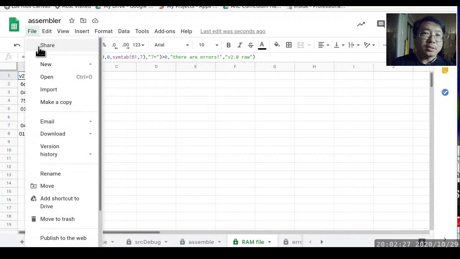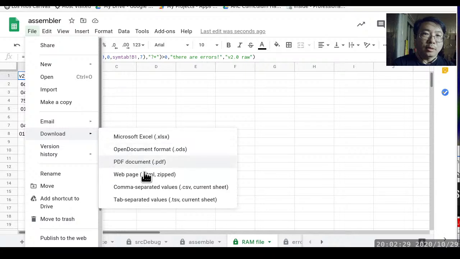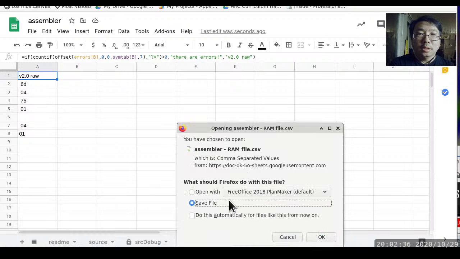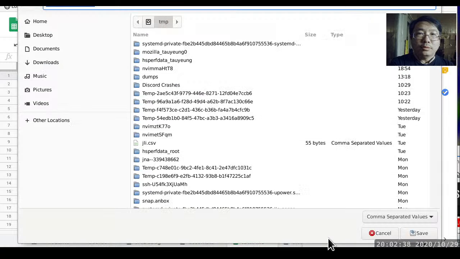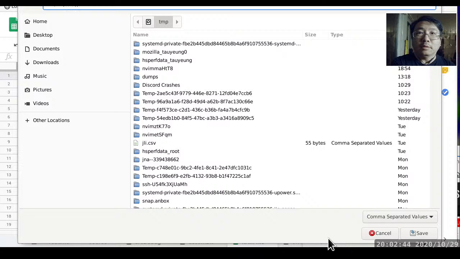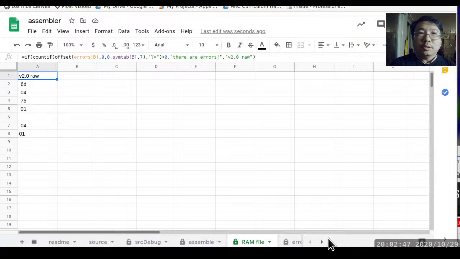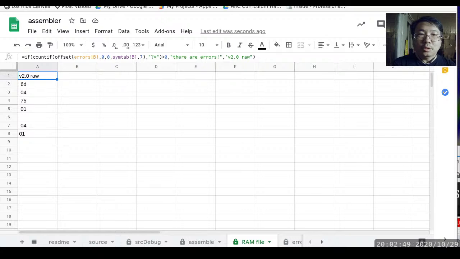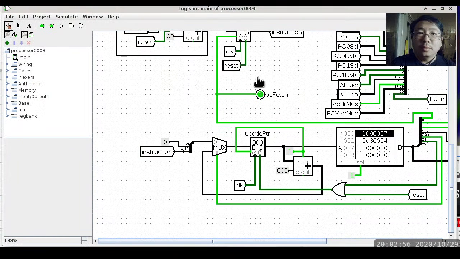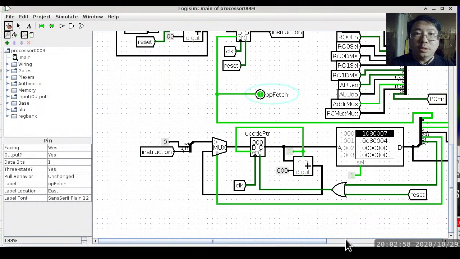You go to the RAM file. This is the same process that we have already talked about of how to run a program given the source code. So we download it and just save the file. Don't open it. I save it as mystery. There we go. Then we switch to Logisim and go to the RAM component.